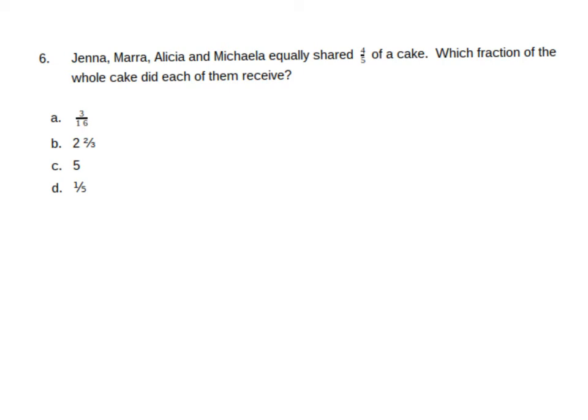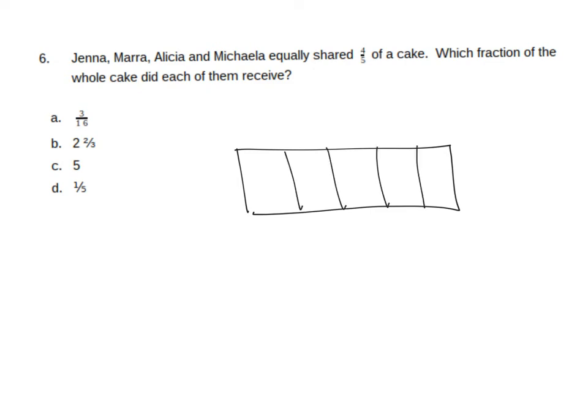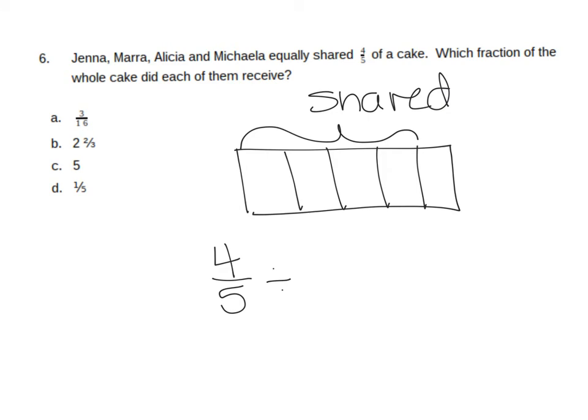So sometimes drawing a picture will help you. So we have a cake, right? And it's split into fifths. Okay. 4/5 are shared. And they want to know what fraction of the whole cake did they each receive. So they're splitting. We have to split or share the 4/5. So if we're splitting the 4/5, that means we're dividing it.